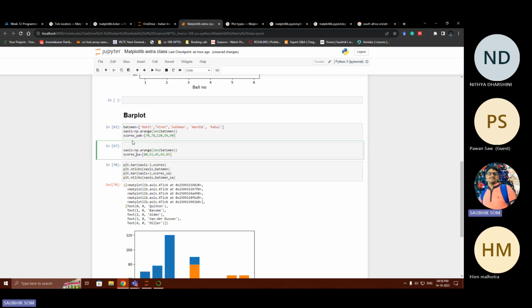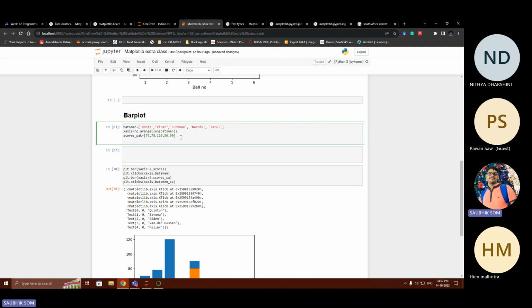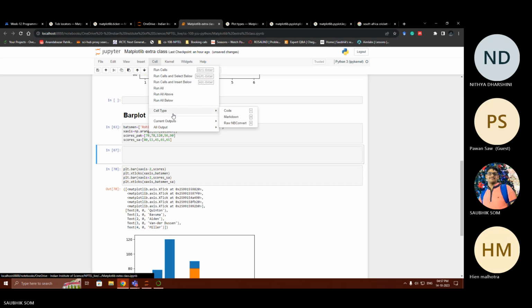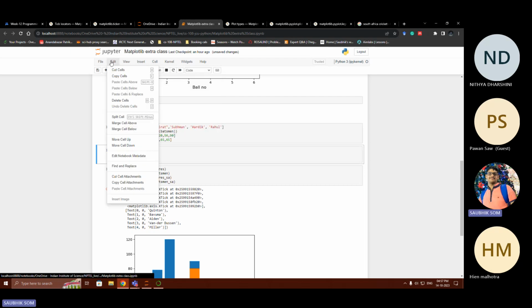Just average we are doing, okay, small average. We want to plot both of them side by side. I can delete this cell.